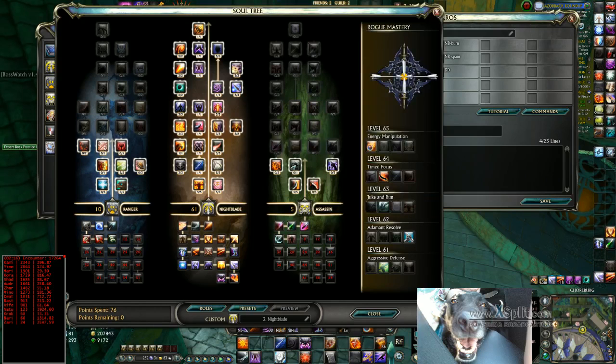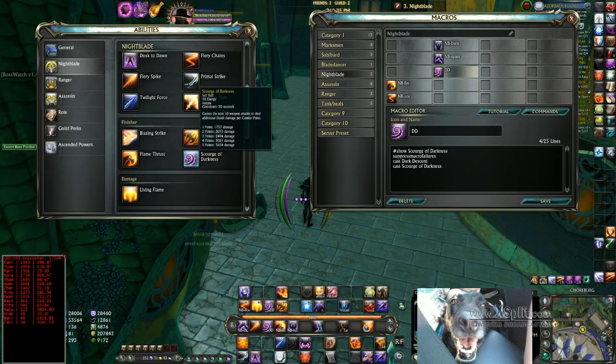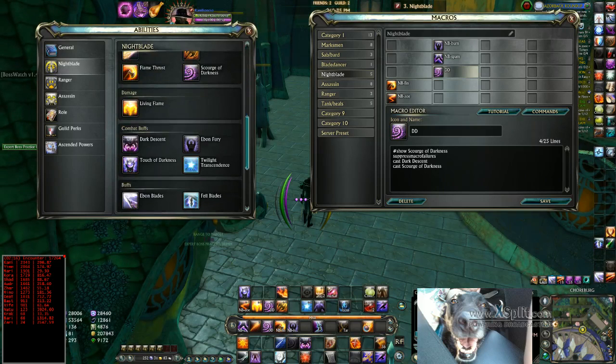So with our finisher, we have 4 finishers, and Scourge of Darkness, your next 10 weapon attacks deal additional damage. I have that macroed with Dark Descent actually. Let me try and find where Dark Descent actually is. Dark Descent, the rogue's next 3 finishers do not consume any combo points.